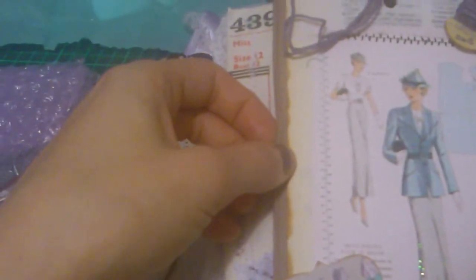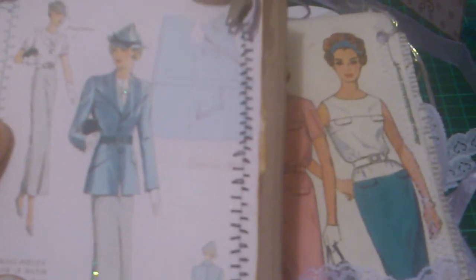Oh, look, it's got zips. How cool is it? So that side's got a zip. And then this side here's got a zip. And over here, we can see the zip. Okay, see? We've got the zip there. And the way she's saying that it looks like, you know, does it? That is so cool. Love that.